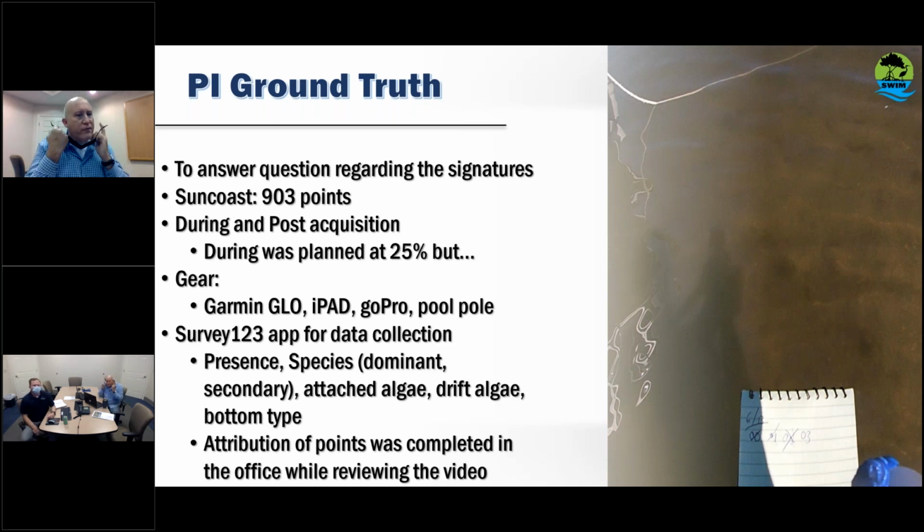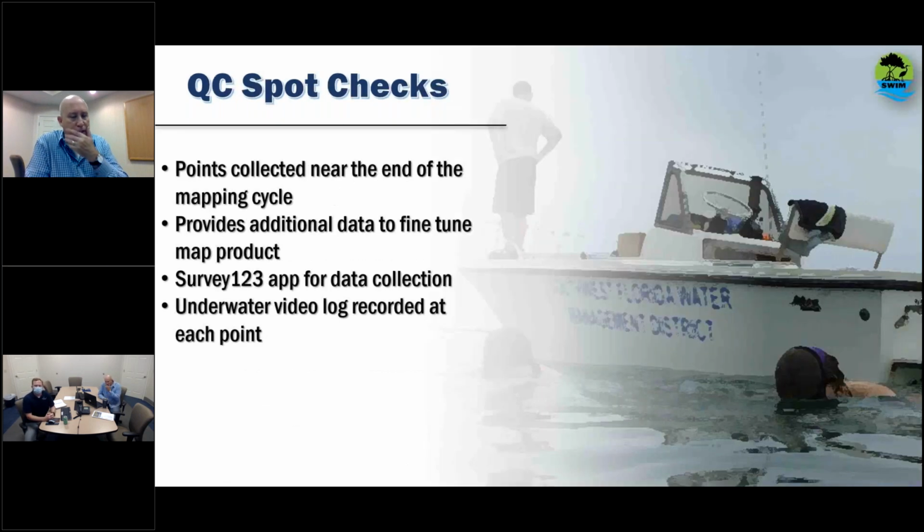Yeah, so it's a pretty involved process, but it's not the only field work we do. So the QC spot checks are largely led by the district. So our staff, myself included, will go out and we will check areas where we have questions or we just want to look and see what is out there based on what the maps are showing us. Typically, the spot checks occur later in the process. So really, we hit it in earnest starting in January of this year. And as I said, for Springs Coast, we're still doing spot checks based on the preliminary results from the maps.